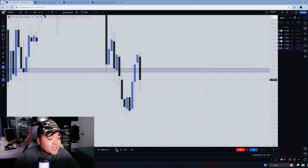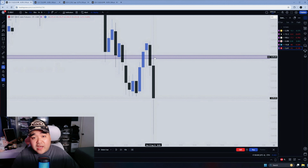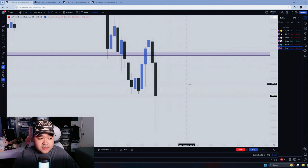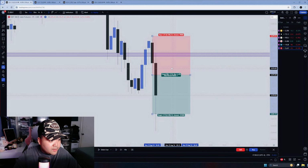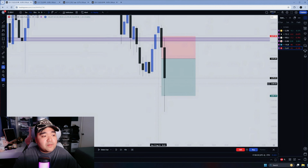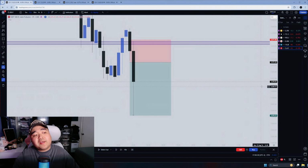Okay, now this next 15-minute candle, literally as soon as it came up, because you have to see these live. Okay, as soon as this candle opened, it came up first to create the top wick. As it created the top wick, it retested this level as a resistance. Then my entry was on the break. Okay, not on the wick, on the break, a full break. Your stop was right there above that wick, above that candle, and literally this was your 1 to 2. So look at how explosive that move was. Okay, so this is what I call a momentum setup.